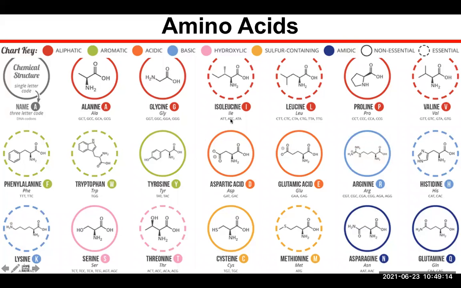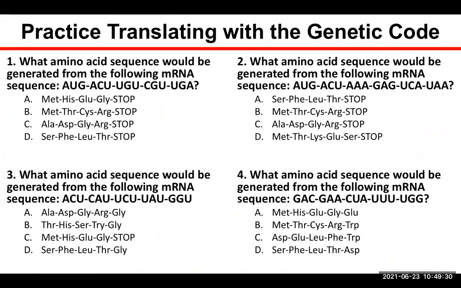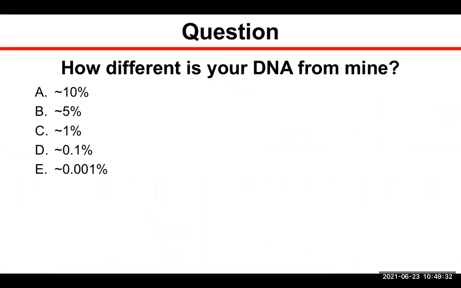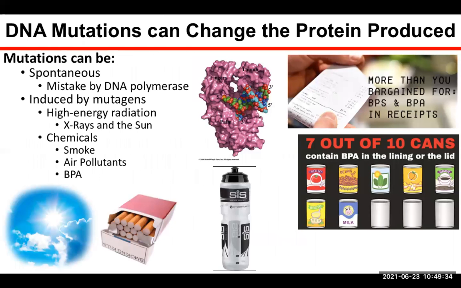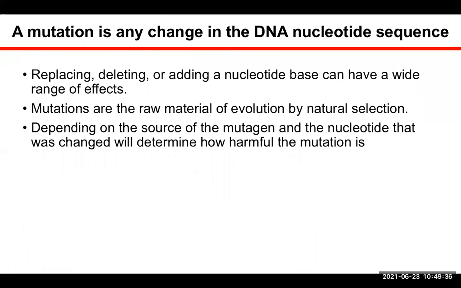Now, say my healthy DNA encodes for aspartic acid, but it encodes for something else, say lysine or serine. The structures are very different. The charges are very different. Having these kinds of changes could potentially lead to inhibiting the function of the protein. And that's how a lot of diseases end up occurring.